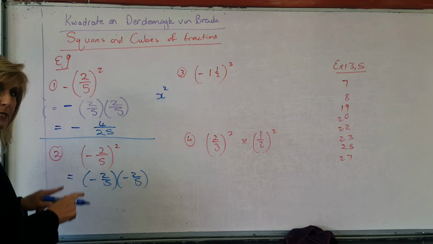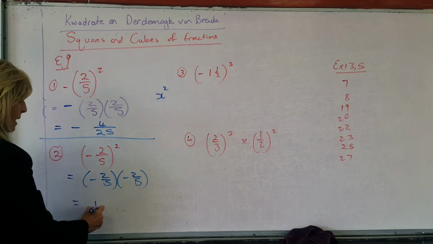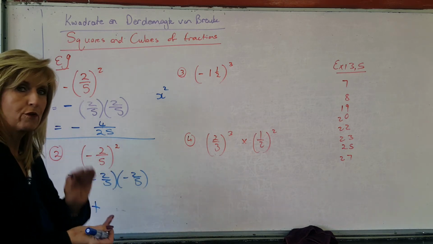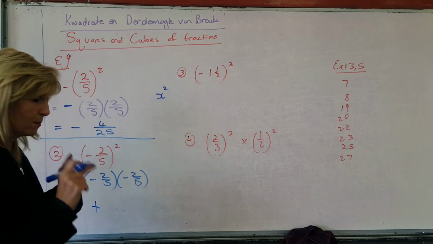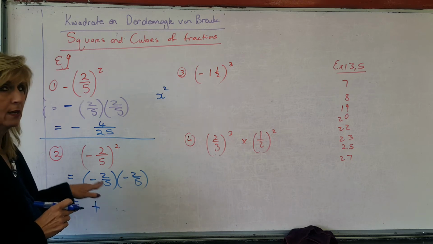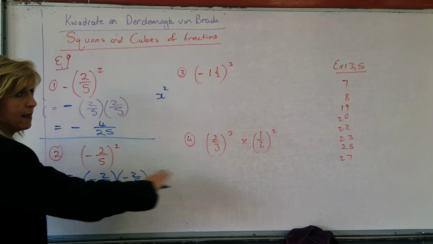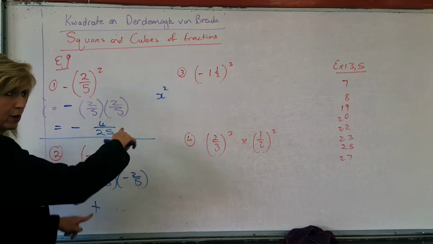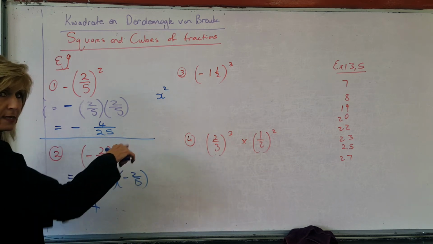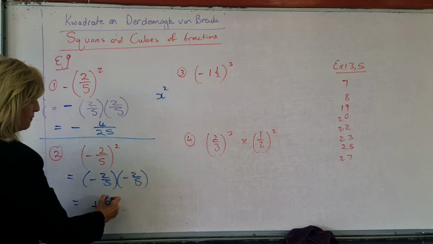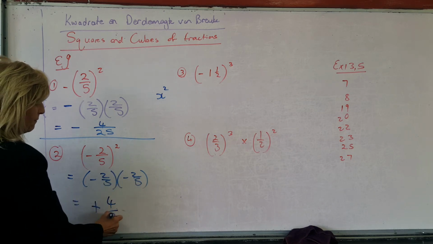Now you've got a minus times a minus, which is a plus. Then you've got top times top, bottom times bottom. Those are the rules for multiplication. Times the top, times the bottom. Can I cancel out? No, you can't. 2 and 5 can't cancel out with each other. You can't cancel out on one level. It has to be top and bottom that cancels out. As jy wil uitkanselleer, kan dit nie albei bo of albei onder wees nie. So dis 2 maal 2 is 4 en 5 maal 5 is 25.